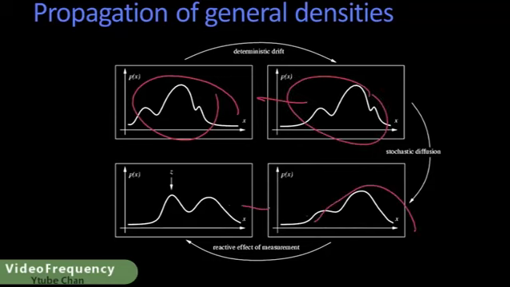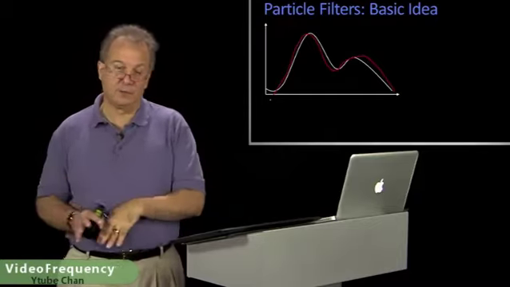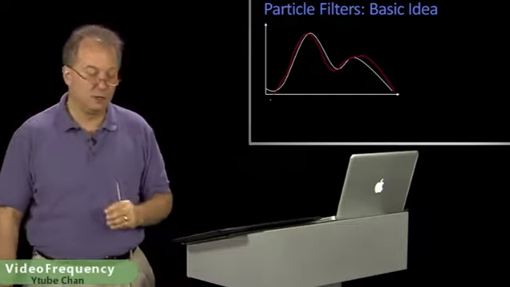All right, so the key to particle filtering is the following. If we have a distribution, and here we have a nice little distribution, I don't know what that distribution is, but I know one thing. It's not Gaussian. Now, somebody who's really smart out there might say, well, it looks to me like a mixture of Gaussians. Yeah, in this particular case, maybe it is. That's just for convenience of drawing. And in fact, there is a relationship between mixtures of Gaussians and particle filters, which we won't even talk about. But basically, the idea is you have a bunch of things which together represent your density.